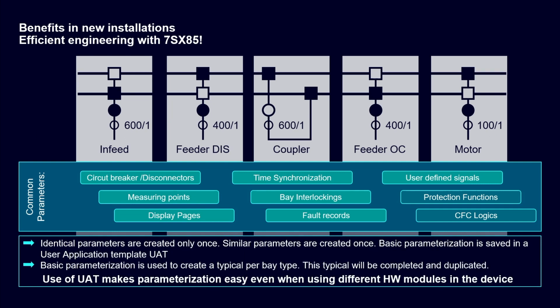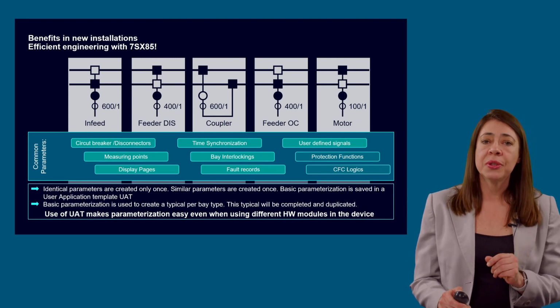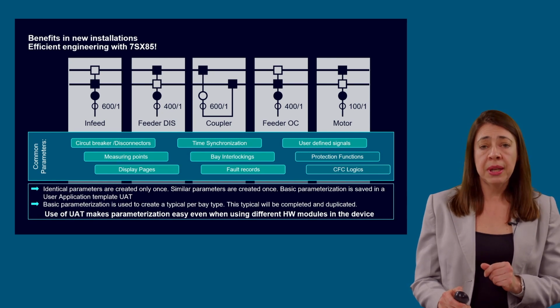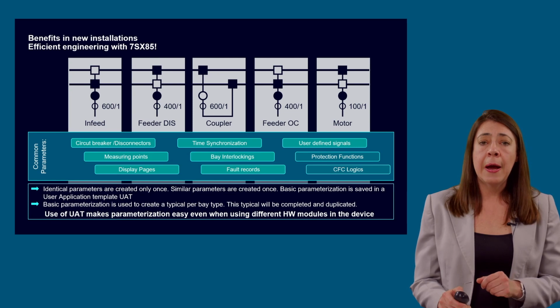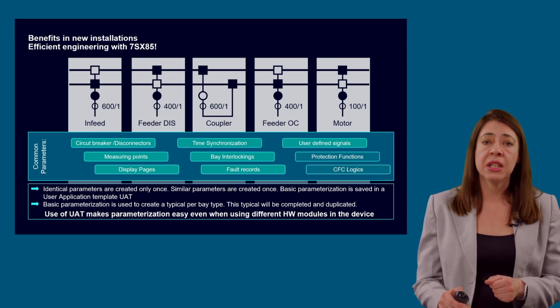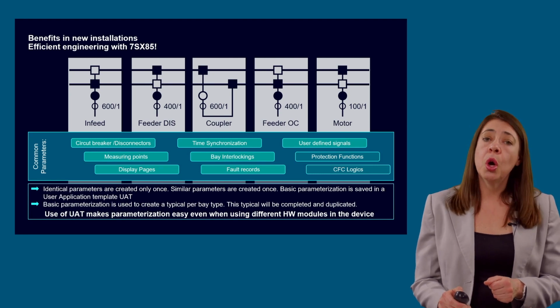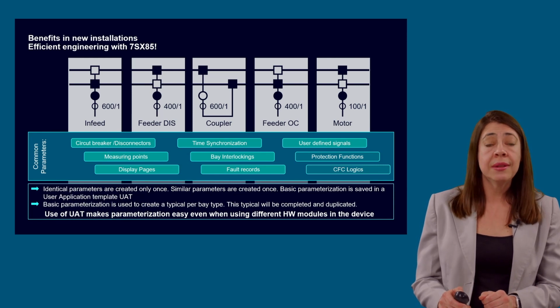Then you save this base parameterization in a so-called user application template. And this user application template is then adapted to the particularities of each typical, completing the main protection functions with the protection missing and also specific CFC logics. You optimize your engineering even when using different hardware modules in the devices.